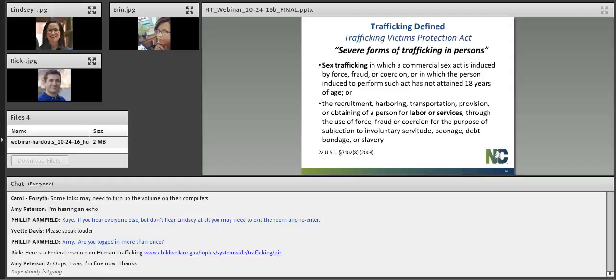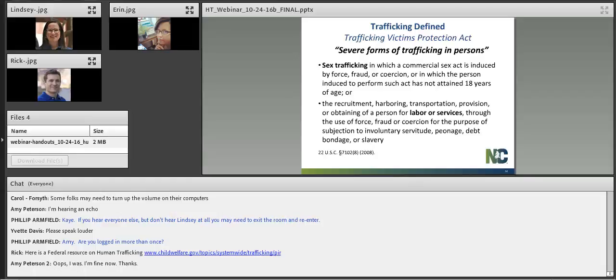So sex trafficking is a commercial sex act which would be induced by force, fraud, or coercion, or if the victim is under the age of 18, then we wouldn't have to prove force, fraud, or coercion, which is much of the population that you all are working with. As a prosecutor, I wouldn't have that element of force, fraud, or coercion that I would need to prove, but rather that someone is being exploited for a sex act for the profit of another person.